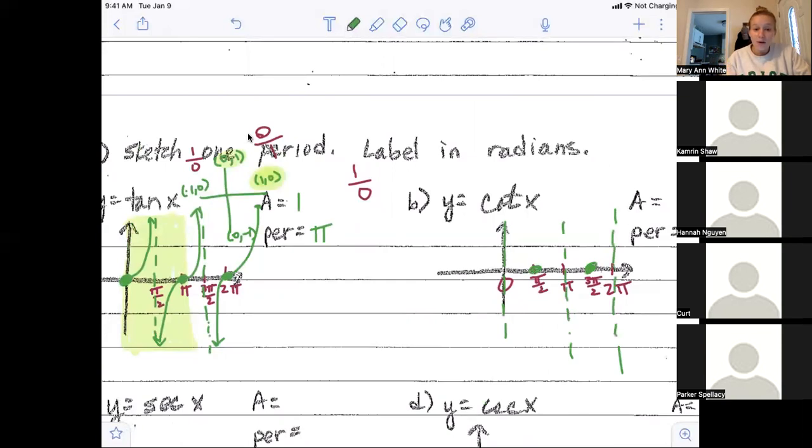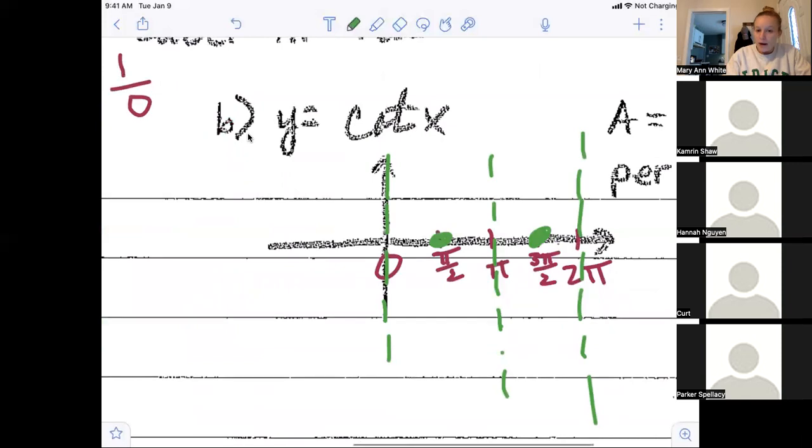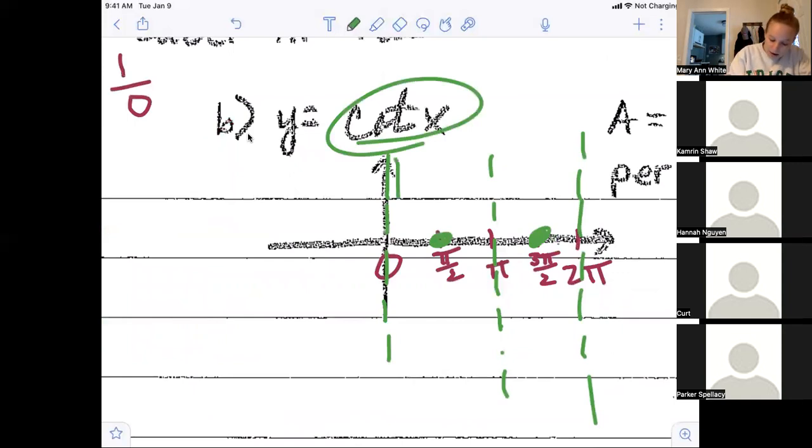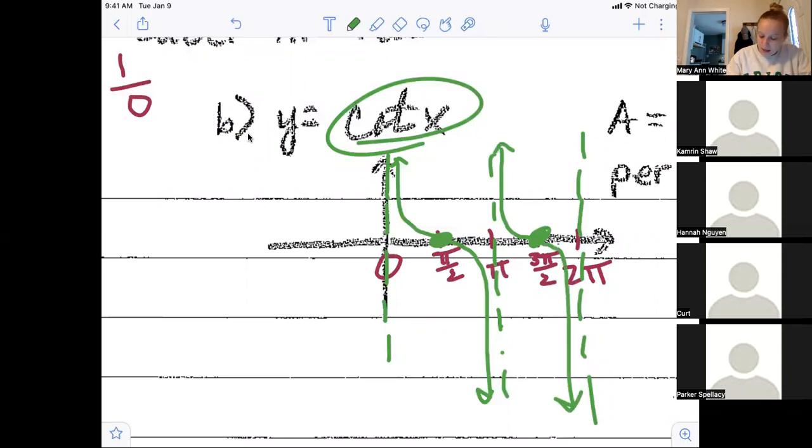I'm going to use the same logic though to decide how my little cubic-like functions go through. Between 0 and pi over 2 is the first quadrant, and we know tan is positive there, so its reciprocal cotangent is still positive as well. It's just going to come downwards to this pi over 2. In the second quadrant, it's negative, so it's going to go downwards again. It's going to keep being in the negative part. When I go between pi and 3 pi over 2, that is positive for the tangent, so it's also positive for cotangent. So that's going to be on the positive side. And then when I go from 3 pi over 2 to 2 pi, that's on the negative side.